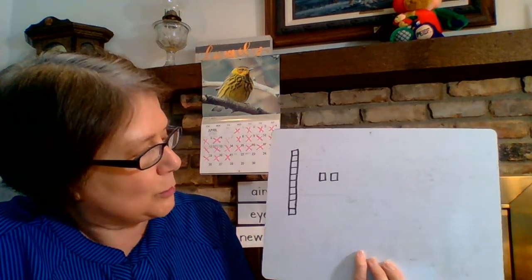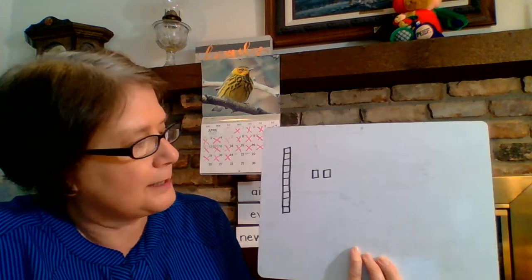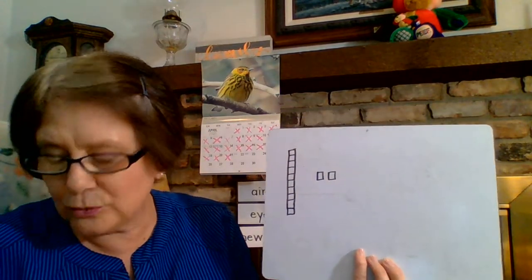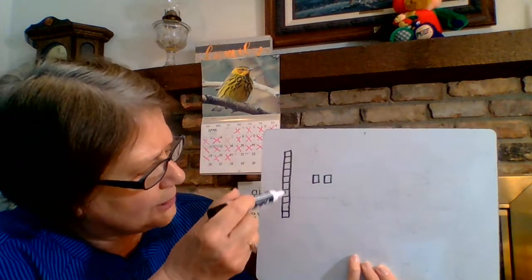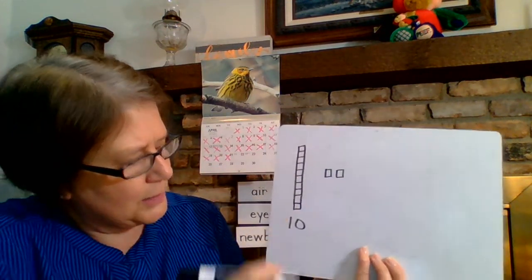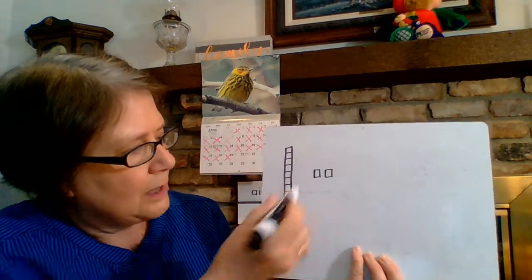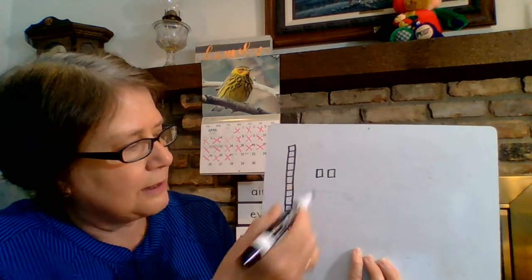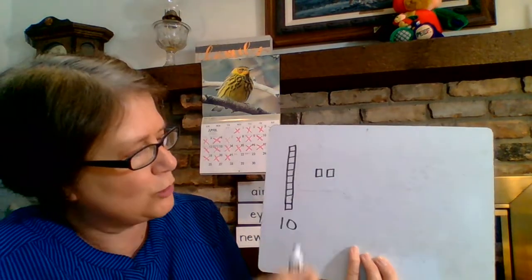Now, the way we show this with Unifix cubes or 10 rods, one rod has 10 little parts in it. So we just count that as 10. We don't have to count every single little box because we know that in that column there are 10. Now, whatever is left on the outside that is not in that tower of 10, those are the ones. So we have 2 ones.